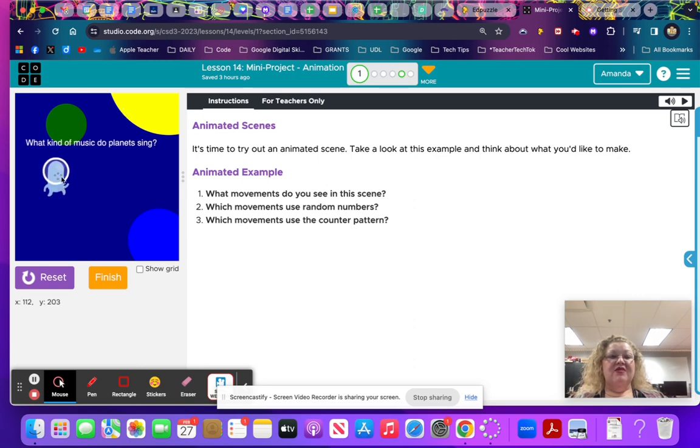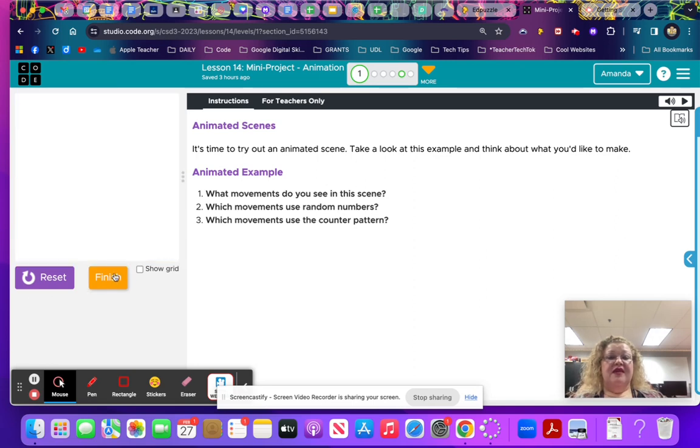These other 2 that remain on the screen and just wiggle back and forth, you're going to achieve that by using a random number block. So for our alien still left on the screen, he's probably got a rotation, and the rotation is set with a random number. And then the same thing with the words. They're making the words wiggle because they created a variable and stored a random number in that variable, and then used that variable as, it looks like, the X position, because those words are sliding back and forth left to right. So enough about that. Let's move on to the actual project.